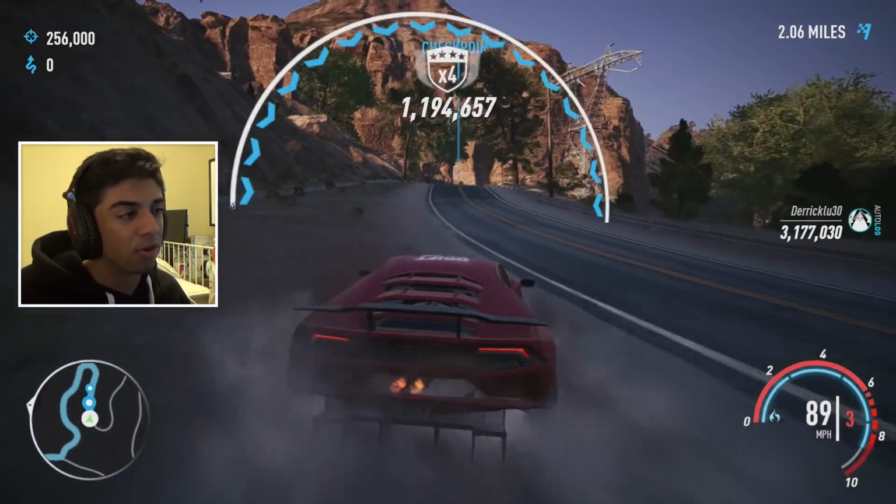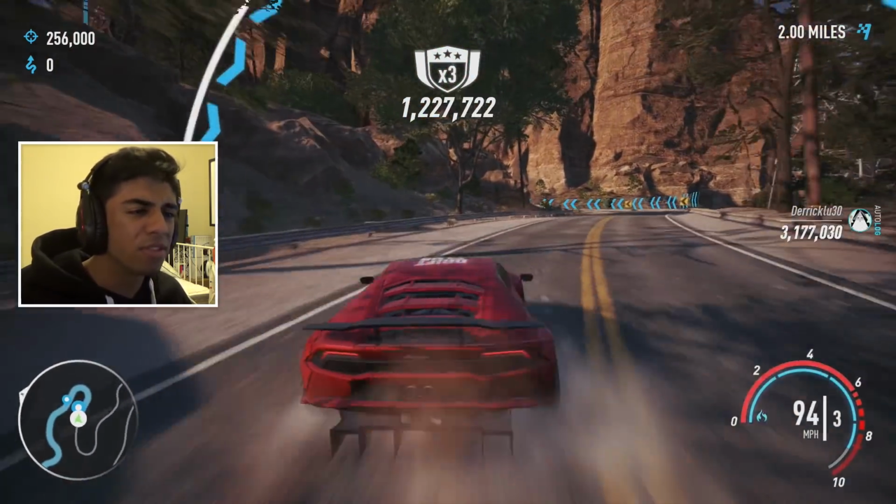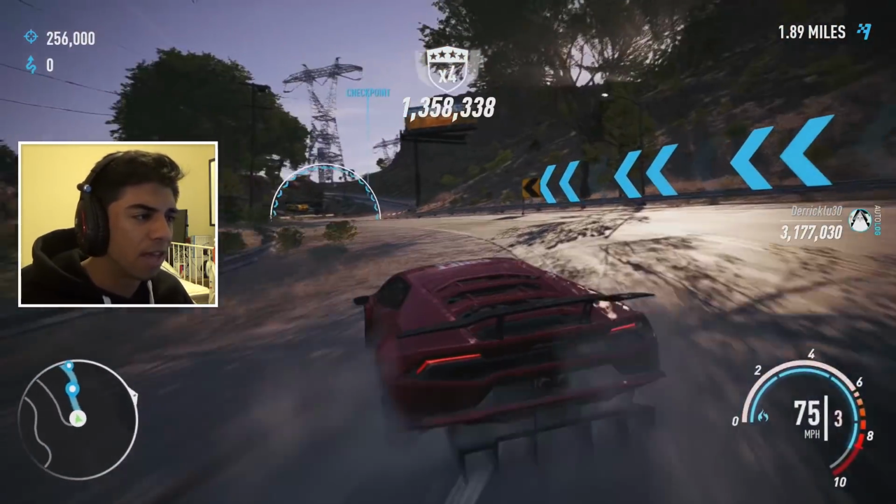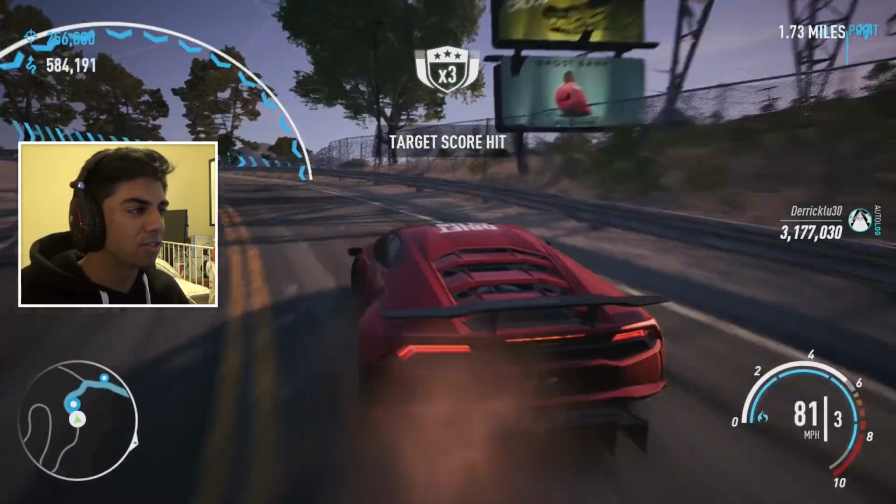In drift, it's still the Huracan. In drag, there isn't a specific drag car. I know the Aventador is quite good, I know the Mustang's quite good, so there's quite a few choices for that, but issues like this just need to be fixed sooner rather than later.